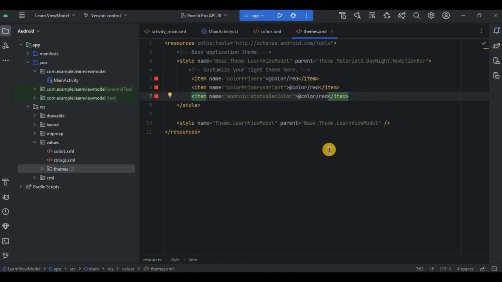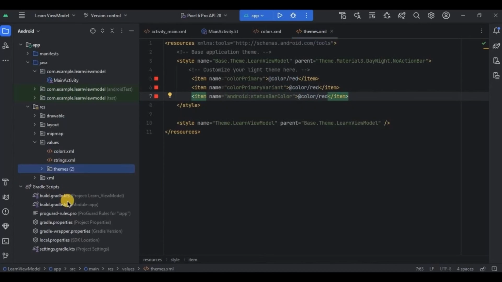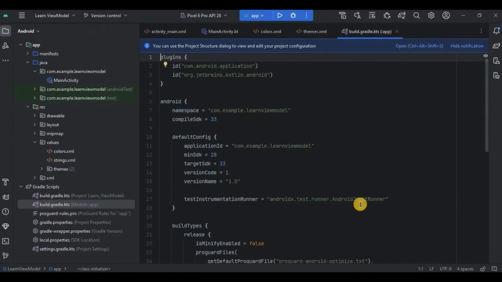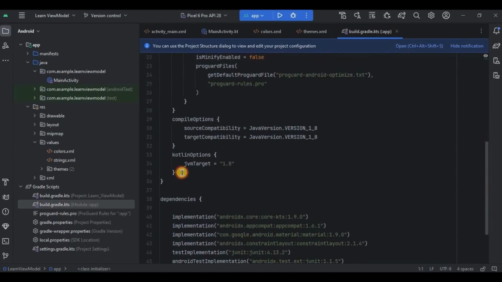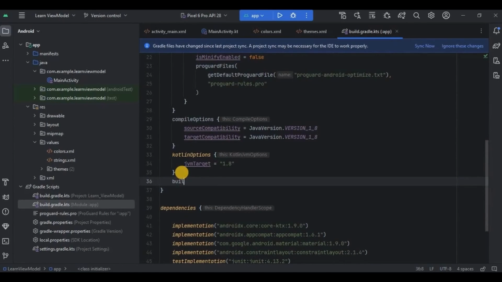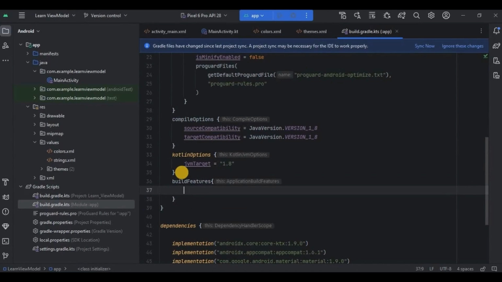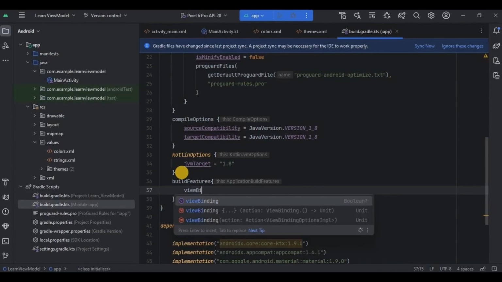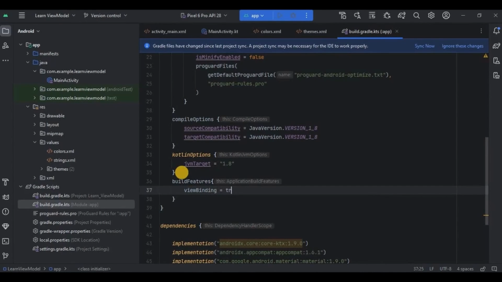And done. Then go to build.gradle. Here we will add view binding. So write buildFeatures. Then inside it write viewBinding is equal to true. And then click on Sync Now.